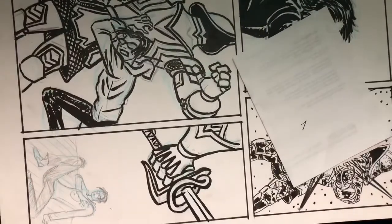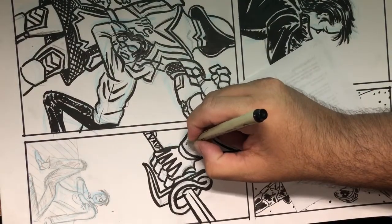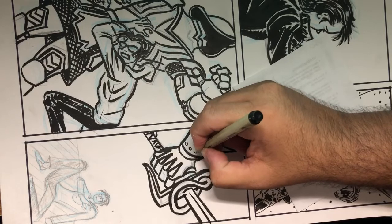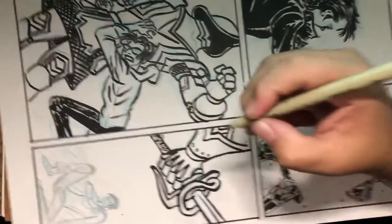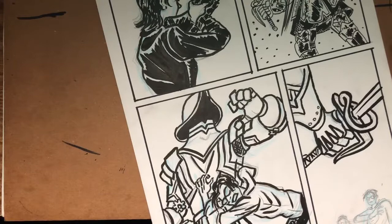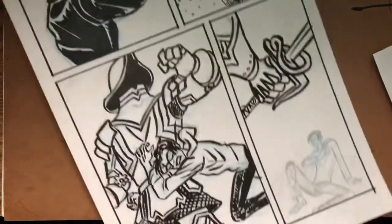These rivets here along the wrist. They may not have been in the original photograph, but again, that's not important, right? This just looks like there would be rivets in the armor, and there is in the photograph. But sometimes I choose to put it in certain spots because I just think it looks neat. Again, it's just details that you're putting in as the storyteller.